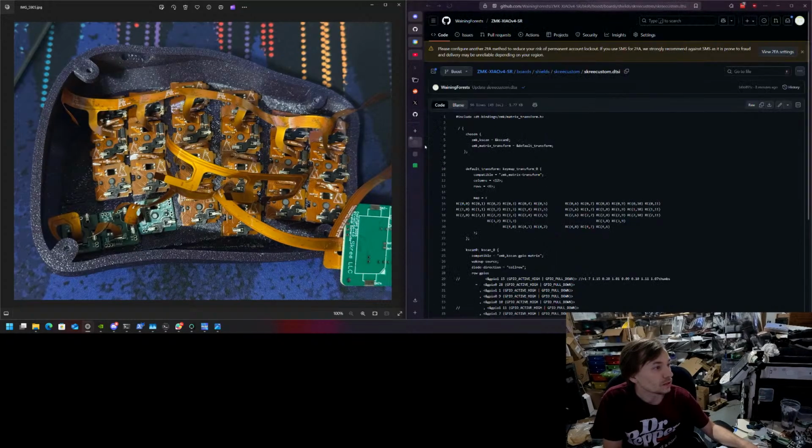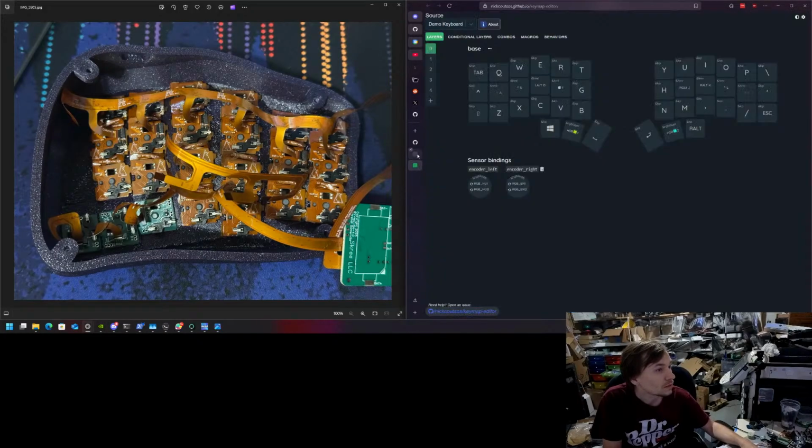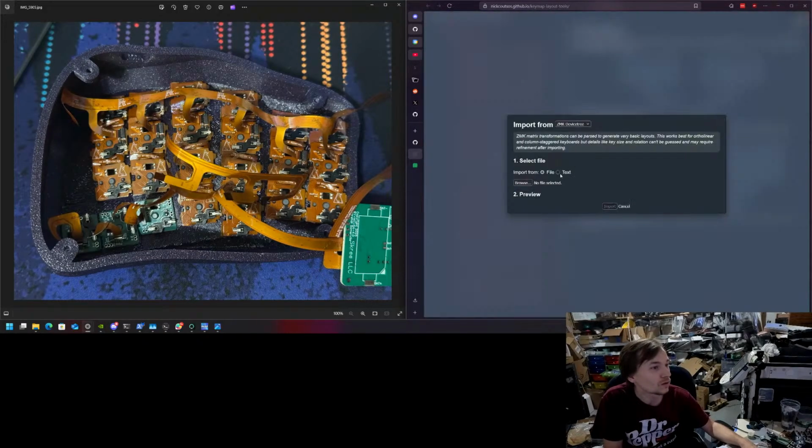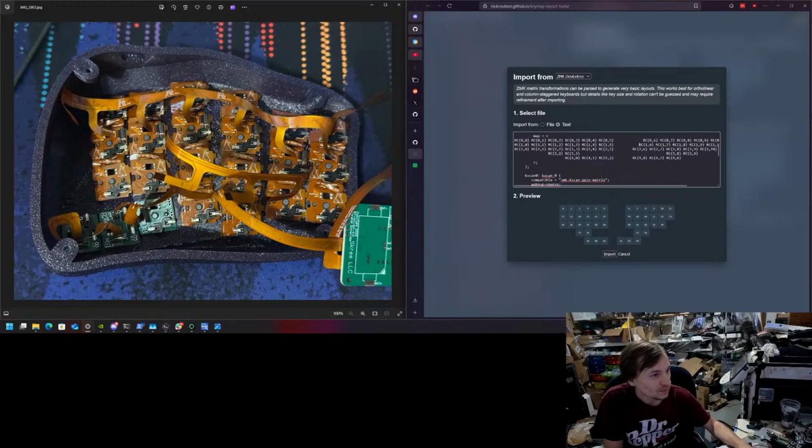Open up the DTSI file, grab the contents, into this, import. Oh, I'm not going to be able to show everything. Shoot. I am not logged in. Let's see. Can I go up here and just go, hey, I would like extra tabbing. I want extra white space. Give me extra white space. Yay, that gave me extra white space. No, it didn't give me extra white space. Well, shoot. Hold on.